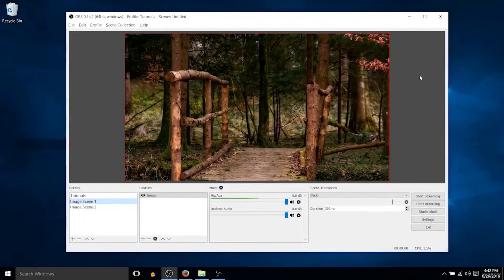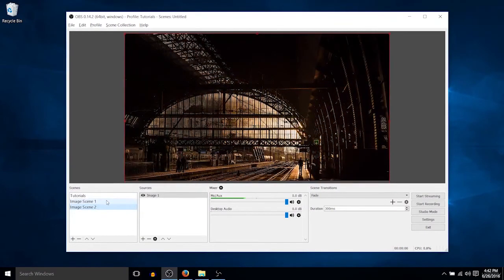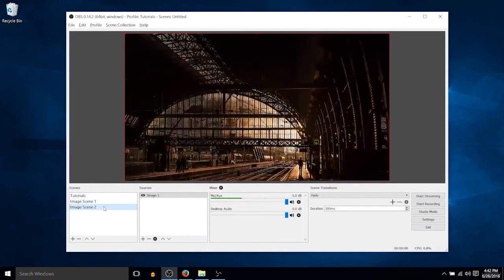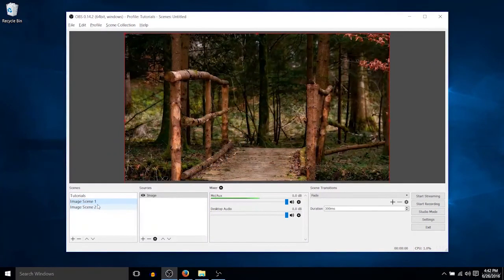Hello everybody, in this video we're going to be talking about how to do scene transitions inside of OBS Studio, which is one of the things I believe this version of the app does a bit better than the original. And the idea here is that whenever you have one scene, you may want to switch to a different scene on the fly. Now, at the most basic level, you could simply click between the two different scenes, but in reality, if you're recording something, screencasting, whatever, you're probably not going to be able to just come in here and manually do this, and it would just be a mess.